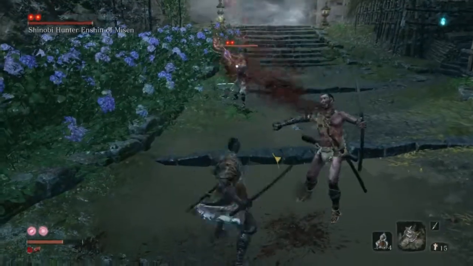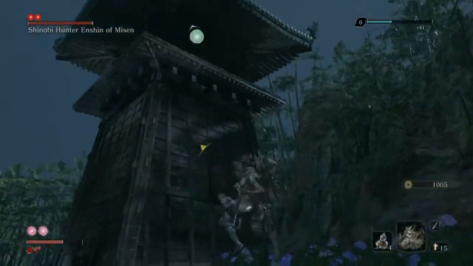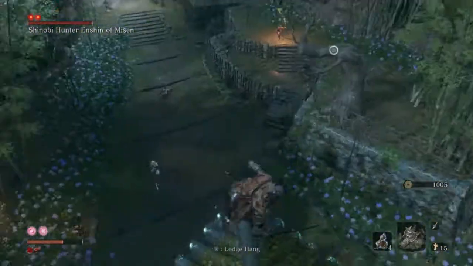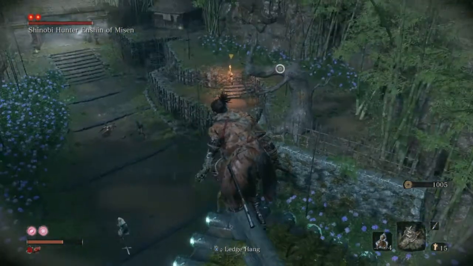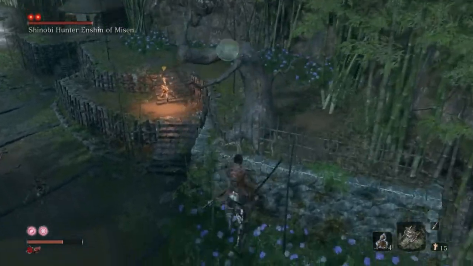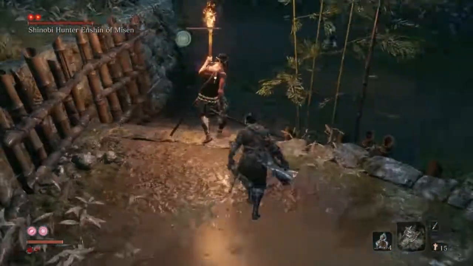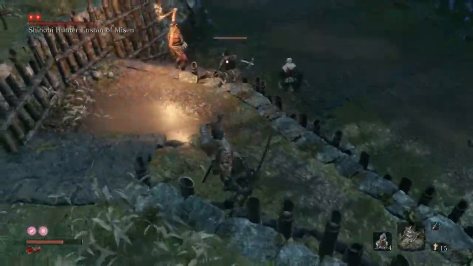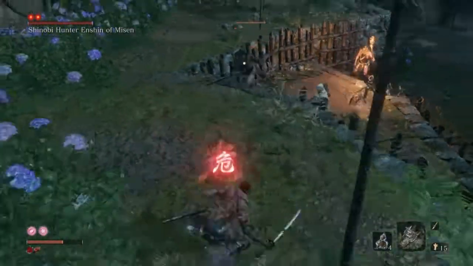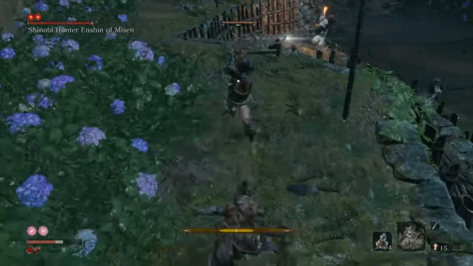Okay, so now I need to get out of here, because they're all aggroed. And I need to reset this. So these guys are down here. I might be able to isolate that guy who's up there who isn't fully aware of me yet. Oh, shit. It would have been better if he had noticed me, because then he would have come closer. God.